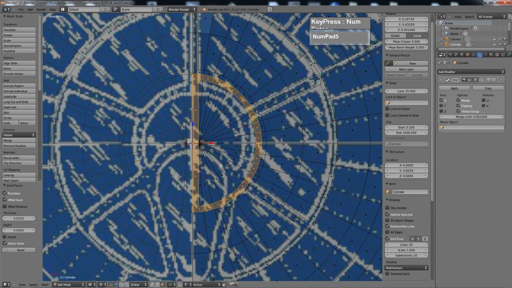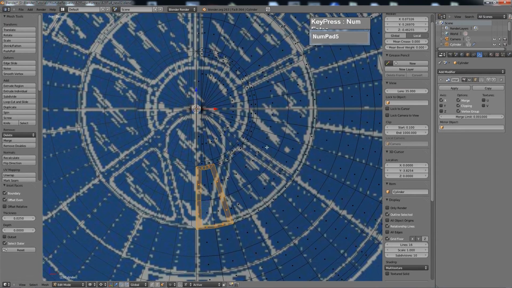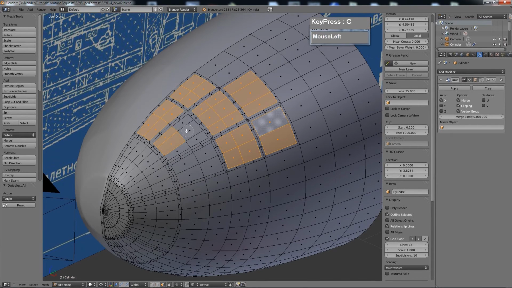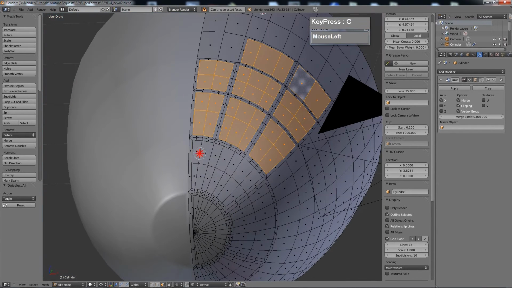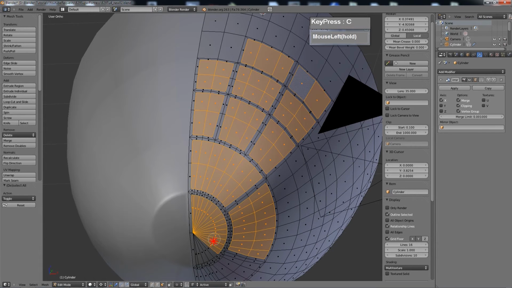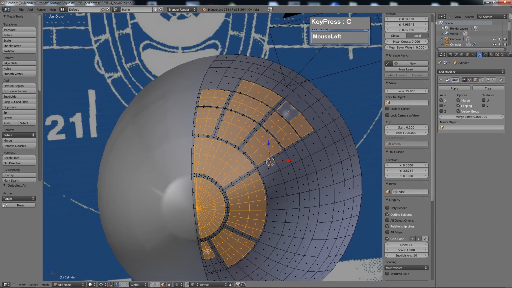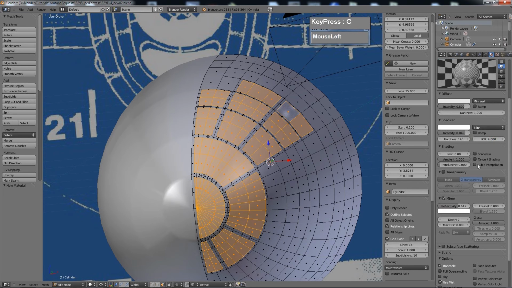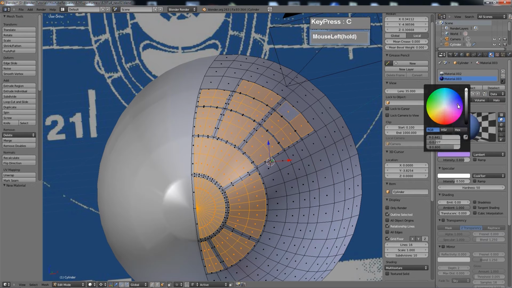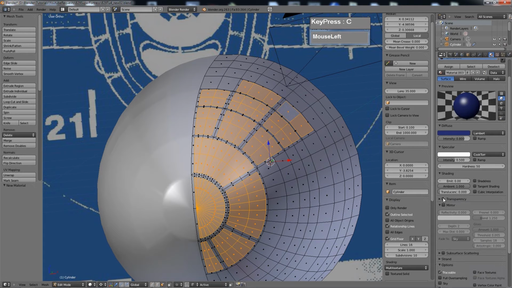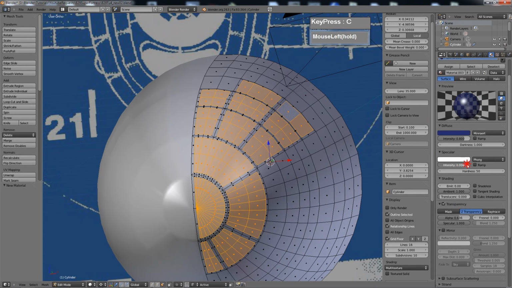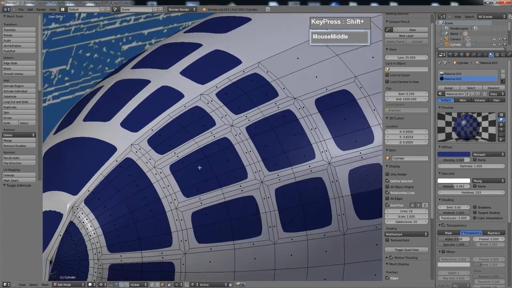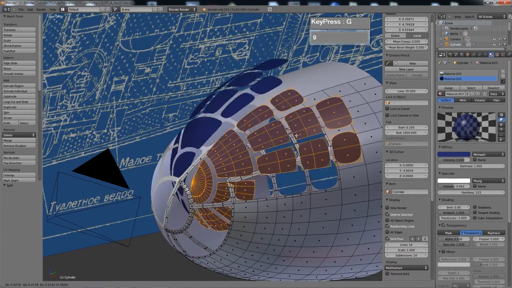So what I'm doing here now is I'm just creating windows first. I didn't follow exactly to the blueprint because at this stage I just want to get the main windows out first. So now I've selected the areas which constitute the windows, and I'm going to apply a custom material to them. This will make selection later on very much easier because you can select by materials. So I've created a reflective material for the body, and I created a transparent blue material for the windows. So in the material editor, while in edit mode, I created two materials and I selected the blue material, and then I just applied it to the windows.